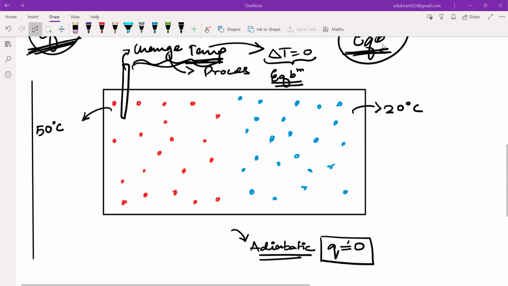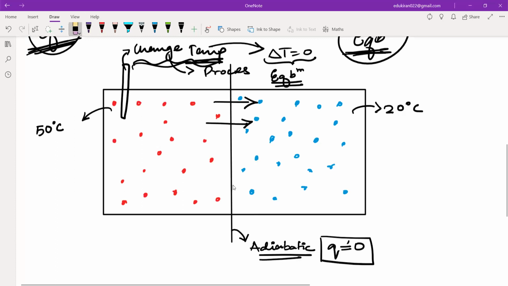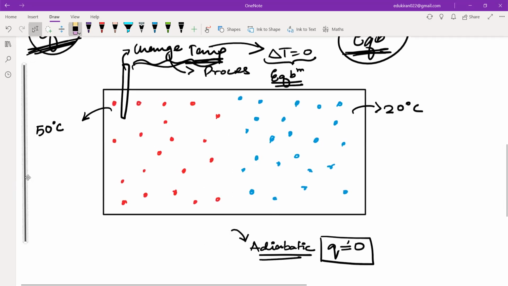Okay. So we had a gas, and there was an adiabatic barrier, in which heat cannot be transferred. So if I am placing a barrier here, that means the temperature cannot go from here to here. If I'm placing the barrier, that means this side is 50 degrees Celsius and this side is 25 degrees Celsius. And after that, I remove the barrier. And as soon as I remove the barrier, what will happen? The gas will start mixing with each other.